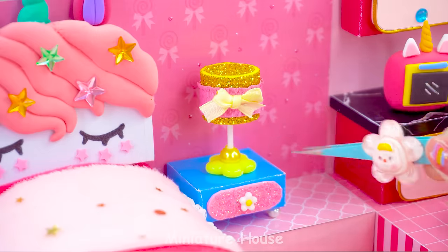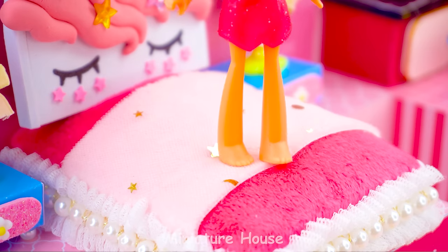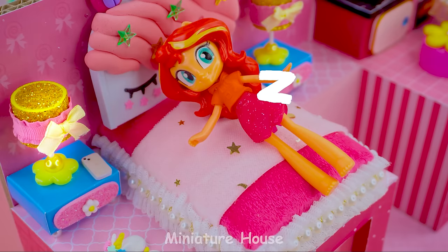And two lovely night lights. Good night, my friends.